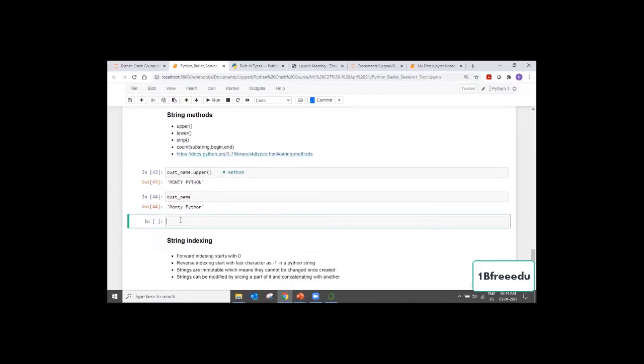Let's try startswith. So custname dot. And people, this is another cool thing I want you to notice. You can write the variable name, first of all, you can write CU. If you hit tab, it's going to automatically autofill, because in the memory of this Jupyter notebook session, there is only one variable that starts with CU, so it's going to autofill. Let me show you again. CU tab, and it's going to autofill.